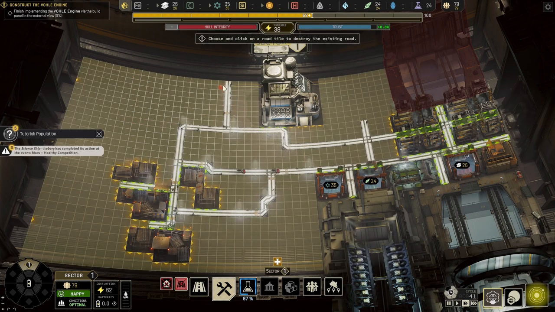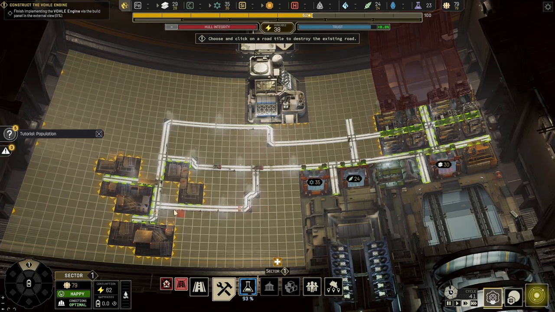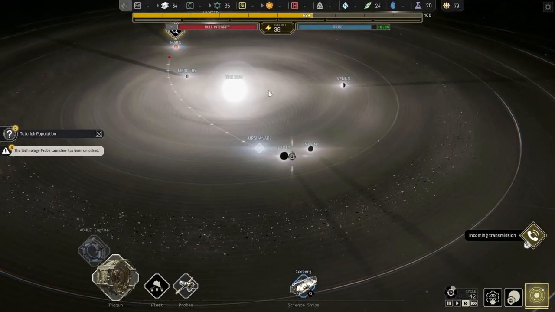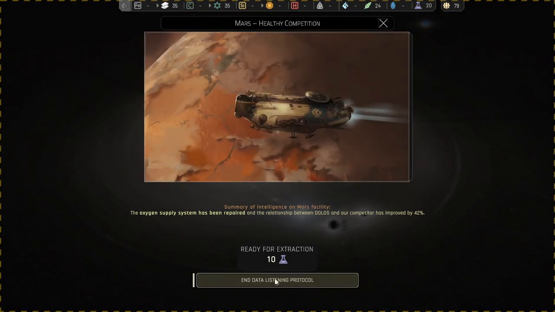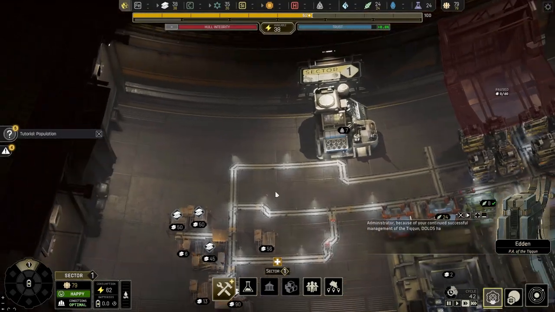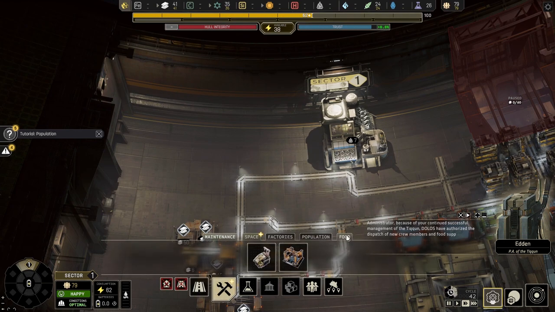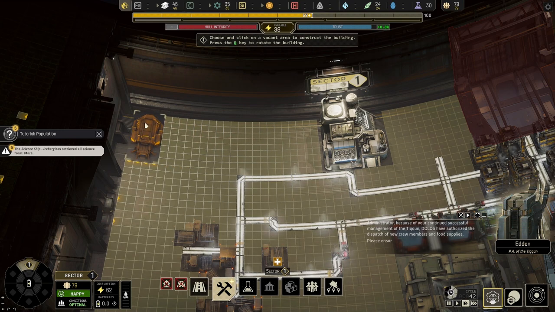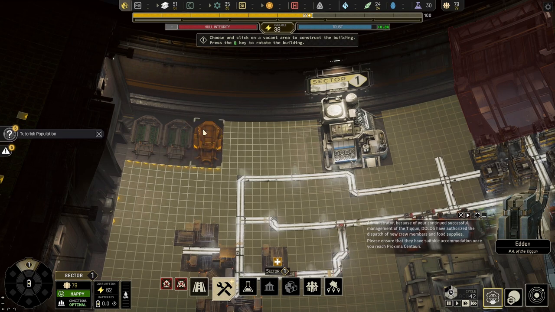A science ship team has completed a task. Administrator, because of your continued successful management of the Tycoon, Dolos have authorized the dispatch of new crew members and food supplies. Please ensure that they have suitable accommodation once you reach Proxima Centauri.